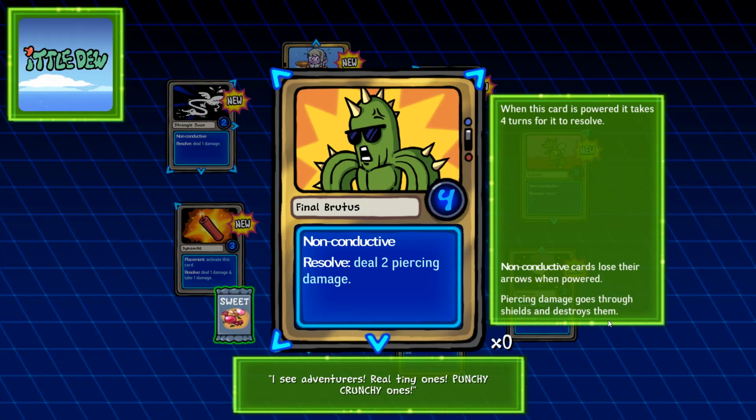Yeah, that was what I was wondering. Like, if you pierce through a shield, do they still keep the shield? They do not. Okay, that's very good if we face someone that uses shields.